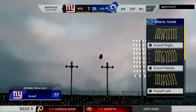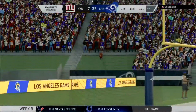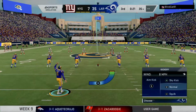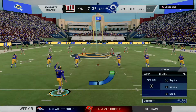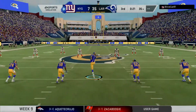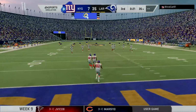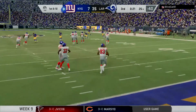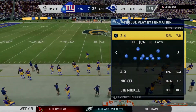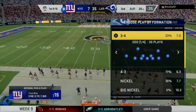He can breathe a sigh of relief as well, right? Although I don't know if he's really breathing a sigh of relief. I think he likes to put 3 points on his ledger. Set now to kick this one away, and off it goes. The Giants take over 1st and 10 at their own 25-yard line.